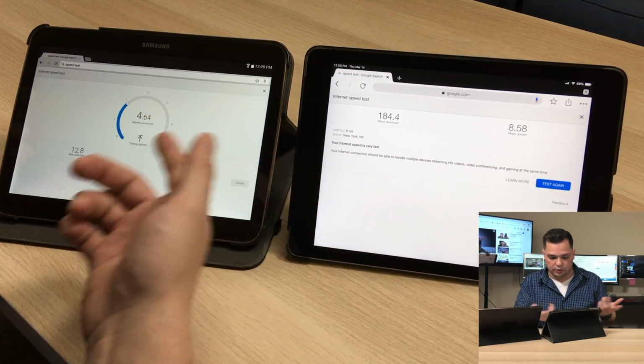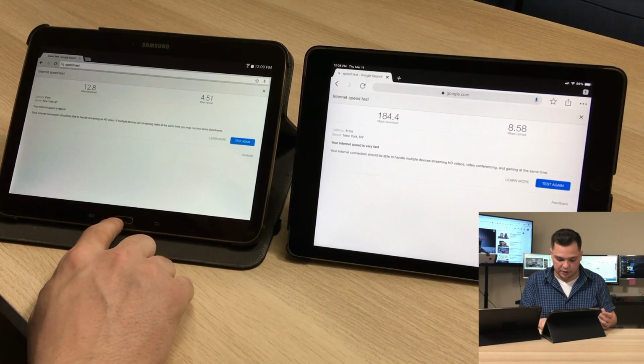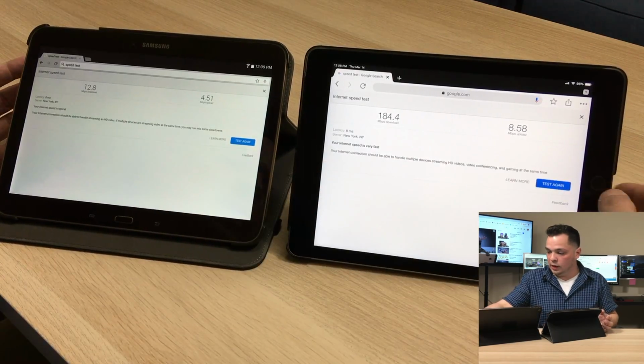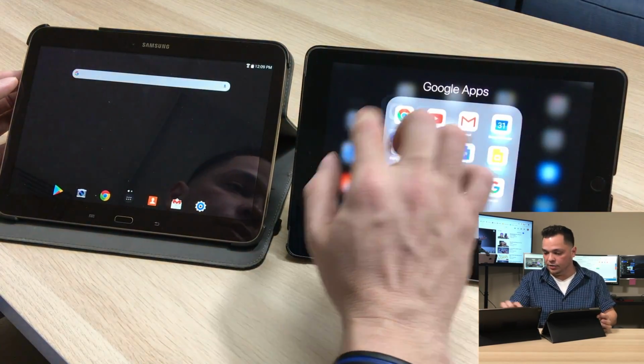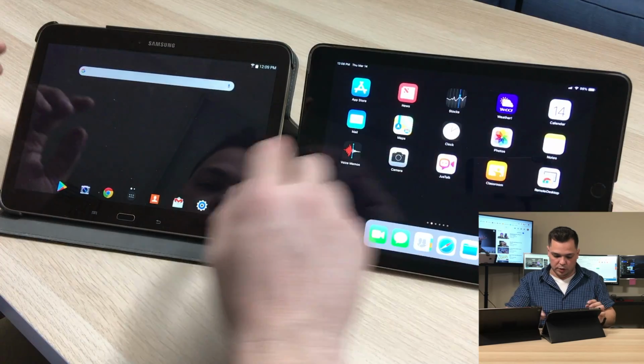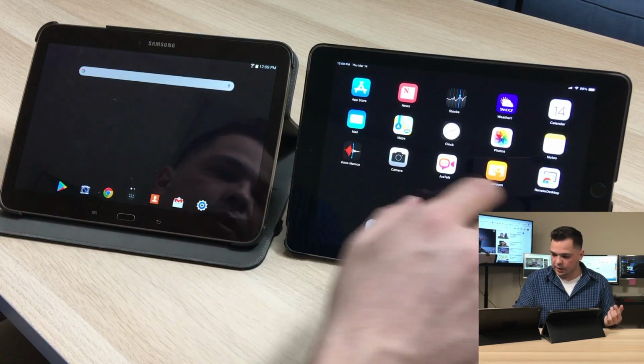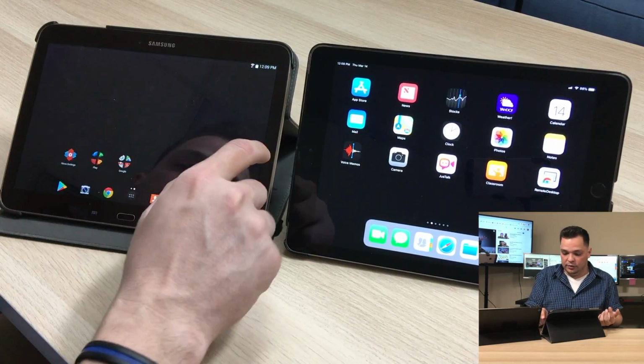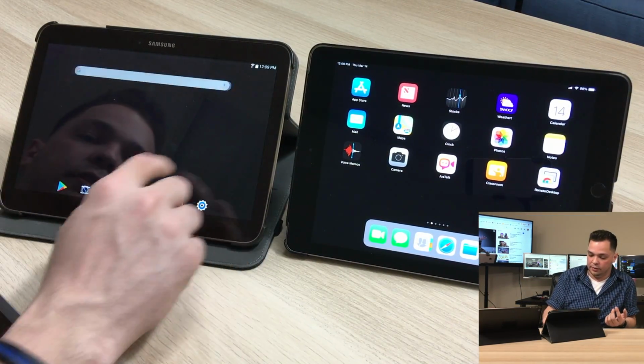As far as the uploads, they're not as much of a difference, but it actually does double from the iPad to the Galaxy Tab. Well, that was expected. That's not shocking news. Now, what else should we compare on these bad boys? The settings are good. The swiping, the actual touch is not bad. As you can see, the tab is very responsive.